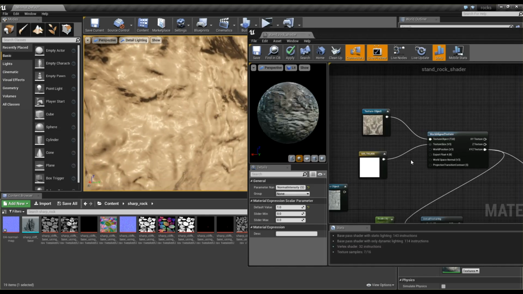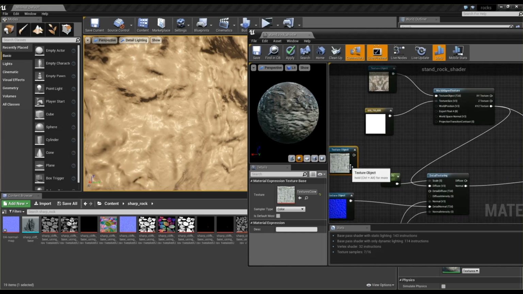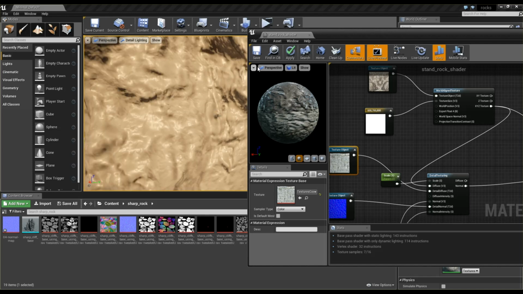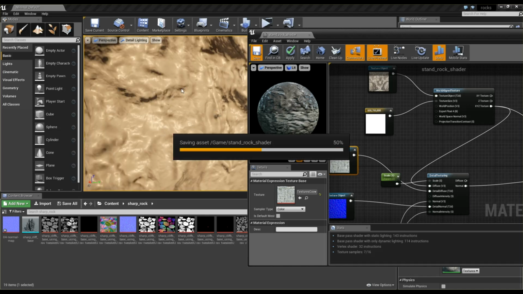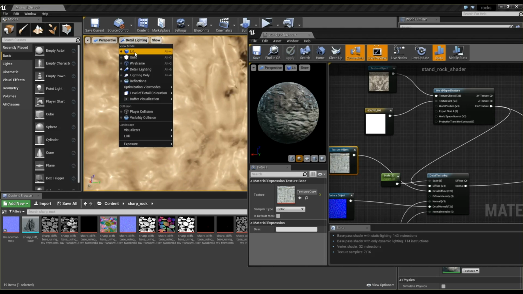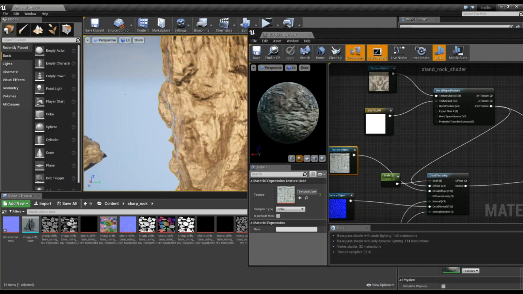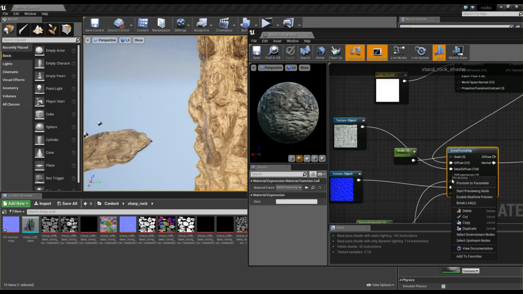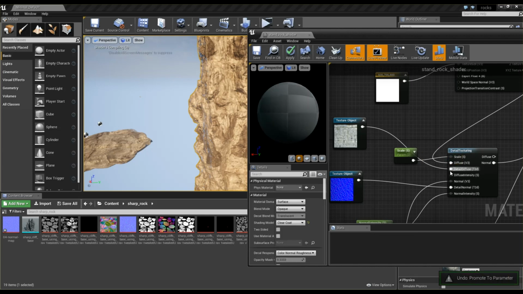Cool. Let's add the diffuse texture. We would need a better texture for this, but I just want to show you guys the concept. Let's hit save. We should see the texture appear as well here. So let's go to the lit version. We also need the diffuse intensity, so I'm going to promote that.